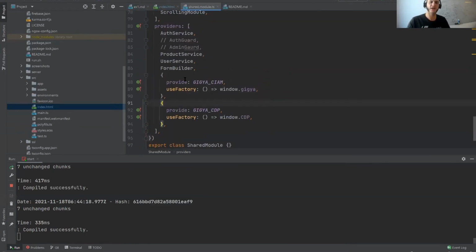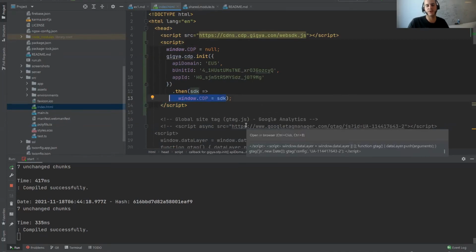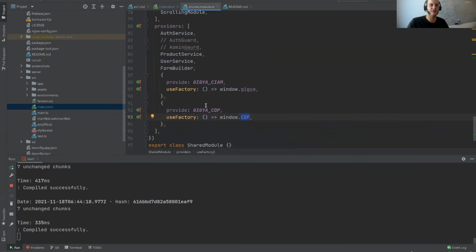Under the providers, which are the services that this front-end app has, I defined another provider, which basically means that when I request Gigya CDP, I will get whatever is in the window.cdp. You can see that this field correlates with what we saw here, where we put the SDK on. Because I did this, all that's left is to actually use this SDK.